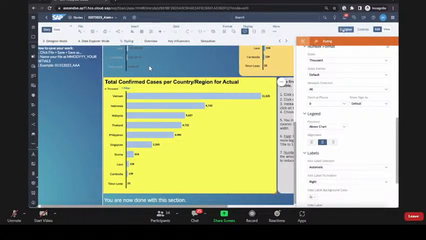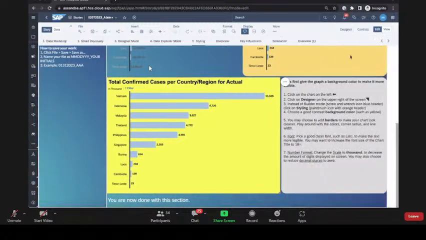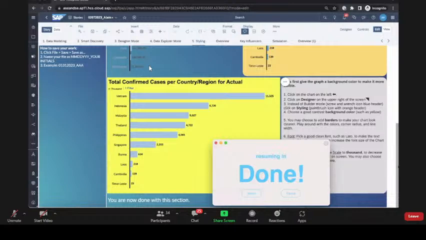Right? So I'll give you the rest of the time, around maybe 9 minutes, to play around with styling mode. Feel free to change, again, the fonts, the colors of the backgrounds. And maybe once you're done, you can post a screenshot of your finished styling mode output into the Zoom chat. So we'll give you just around maybe 9 to 10 minutes to play around with the styling portion.